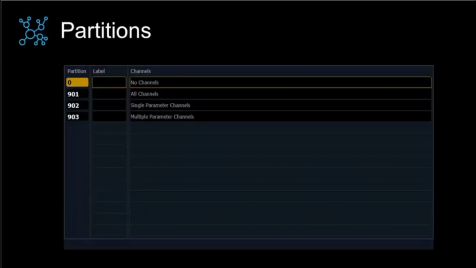And it's important to know this because partition 0 looks exactly like live. When we look at some partition views in a second, you'll see that channels that are outside of my partition look different than channels that are in my partition. We call partition 0 designer view because we want it to look the same, but we don't want you to be able to access any channel control. So partition 0 is a little special graphically, but it can be confusing if you bring on an RVI or a device and you want to start programming channels and you can't. So just be aware that that's what we do.